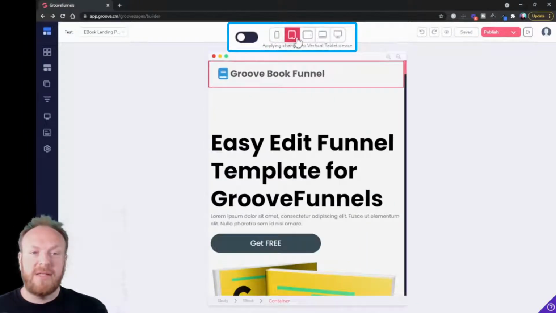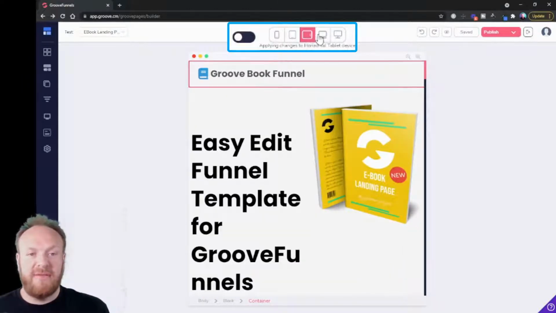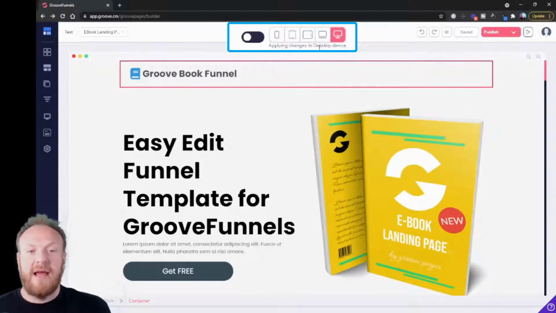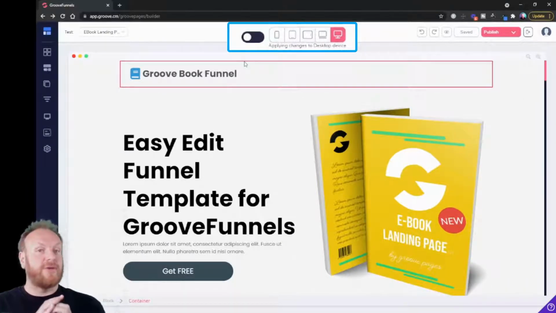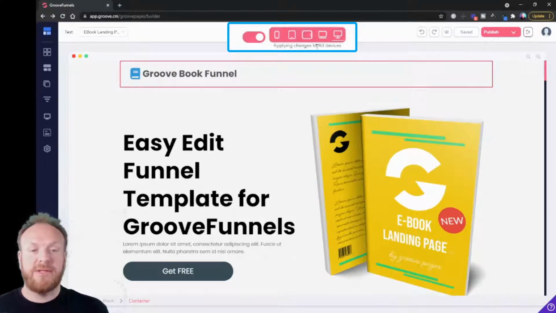The same applies if I click on any of these. It tells you applying changes to vertical tablet device, horizontal tablet device, laptop device, and desktop device. And if I want to go back to making a change on everything, I just click the toggle back on, and it tells me applying changes to all devices.